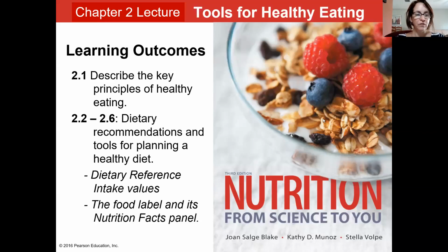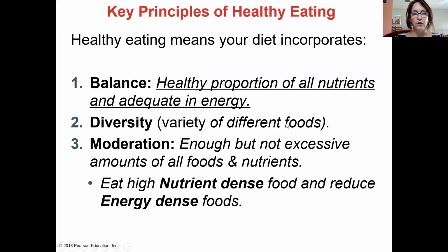Okay, this is the lecture for chapter 2 of our book, Human Nutrition. In this lecture, the short version of the lesson, we will very quickly describe the key principles of healthy eating. We will focus the presentation mainly on the tools that you have for planning a healthy diet. So let's talk about the key principles of healthy eating.